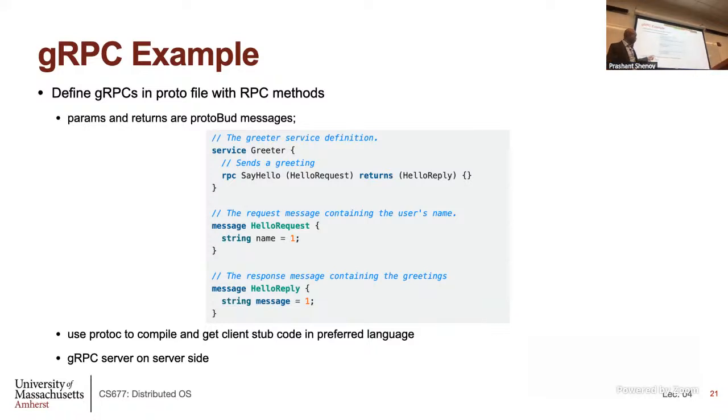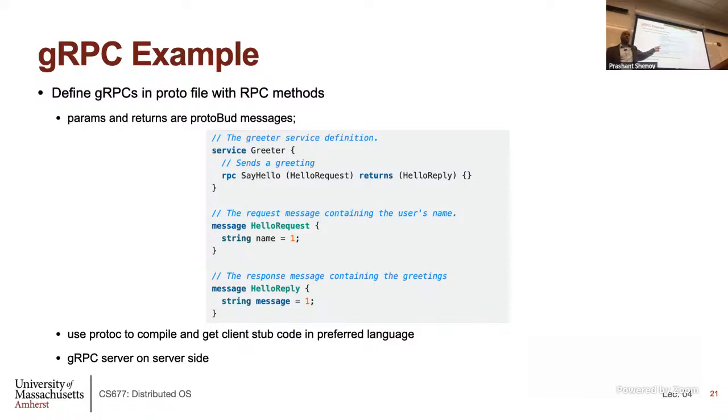So what Google did is they simply extended that protocol compilers to support RPC definitions in addition to protocol buffer definition. This is what you are going to pass to this protocol buffer, and it will now generate stub code that not only allows you to pass these two protocol things back and forth, but it also allows you to write code where the client and the server can call these methods or respond to this method. And then that stub code you can use on the client and the server end to write your actual code. So first you will write this as your interface definition.